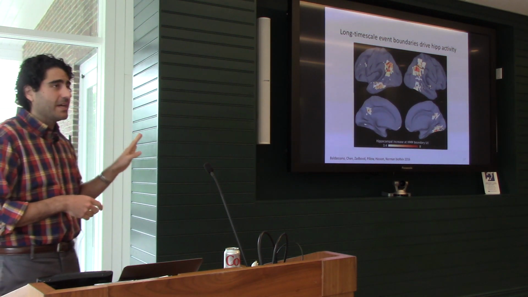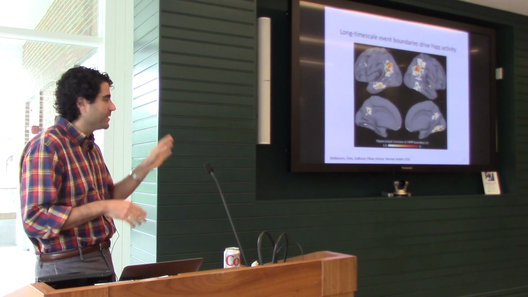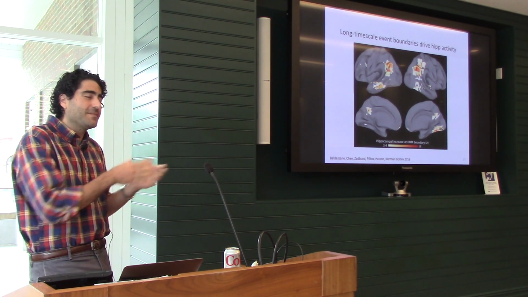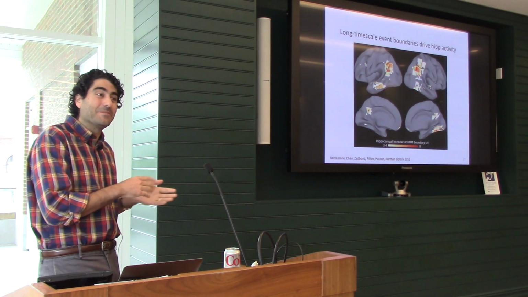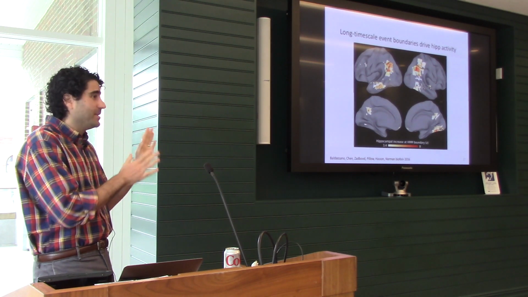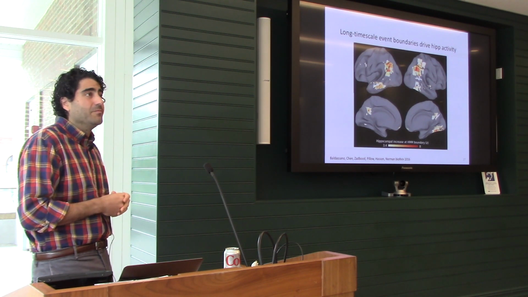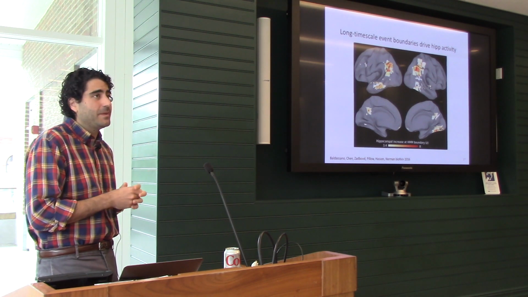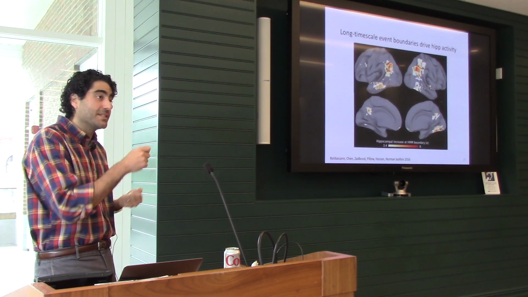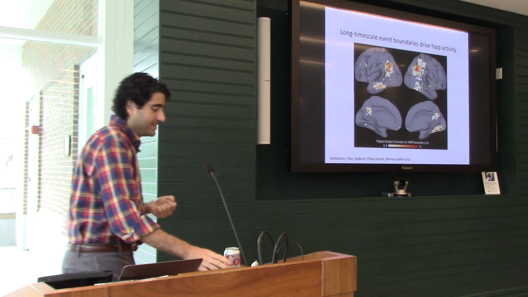Now, the data I've shown you so far shouldn't convince you that this is encoding specifically. I can go into this in a lot more detail if you guys are interested, but at least there's something interesting happening at the event boundaries in the hippocampus, and at least some of it could be related to the scene that's ending, and some of it might also be related to the scene that's starting. But now that we can identify these event boundaries automatically, we can start to ask what this sort of time-locked activity is. Yeah. Can you go back to that?